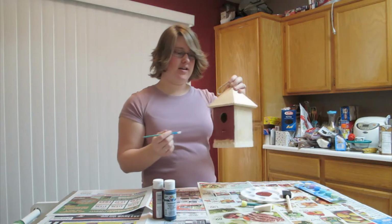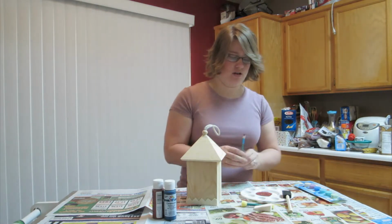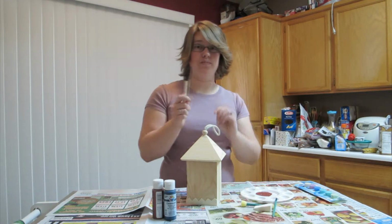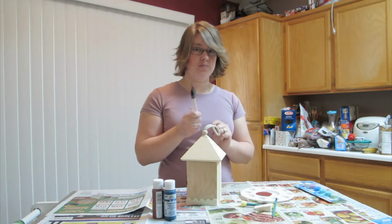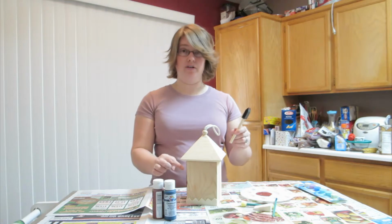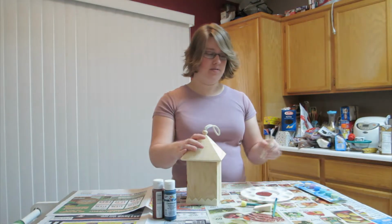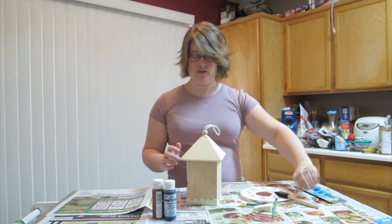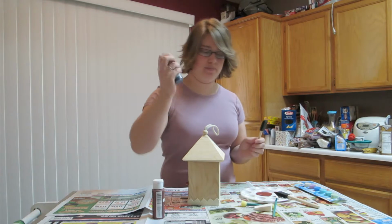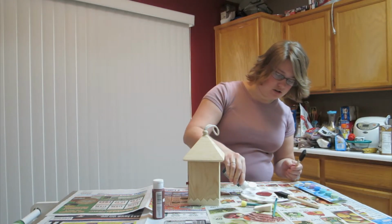So here is the beginning of a bird feeder. And let's see here. I also suggest, instead of just having one brush in front of you, to have multiple brushes, especially if you're doing different colors. Then you can let the one that you did already dry, and then you can work on the other colors and go back and forth if you need to. Okay, so I have my second brush here, and I can put my blue paint in one of these little holes.